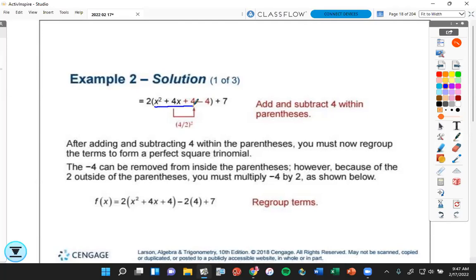They're not going to do 4 minus 4 because they put that 4 there for a reason. By adding 4 minus 4, did they change anything? What's 4 minus 4? So they've done nothing. And that's what they had to do. Because they added the 4, they had to subtract the 4. Now they said, okay, I'm going to break that up into 2 pieces. I know that the 2 is going to be multiplied by my quadratic, but that 2 is also going to be multiplied by the negative 4. So they regrouped the terms to make it easier. All right. Now what?